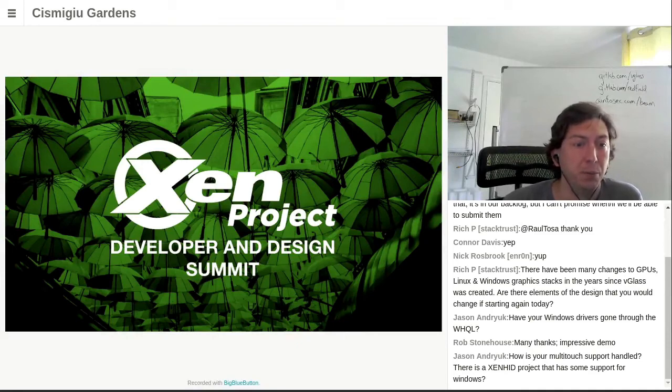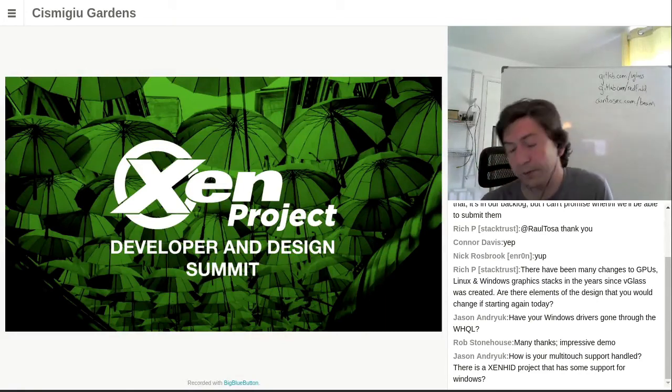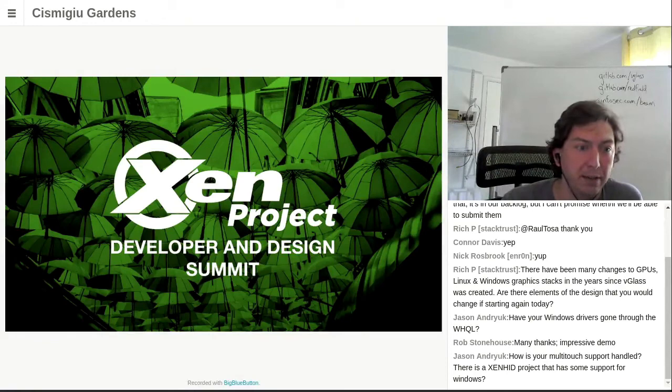Yeah, so the driver that we use in Windows for multi-touch is XenHID, but we do the back-end piece of that for the multi-touch, translating it. What's not shown in that video is that that's our most basic window manager. We do have an internal window manager for a customer that we can open source that provides windows for your VMs, and you can drag VMs around like they're applications. The multi-touch support for that works as well. So if it's in a window, we can do the translations necessary to forward that over to XenHID, and it makes sense from a user perspective.